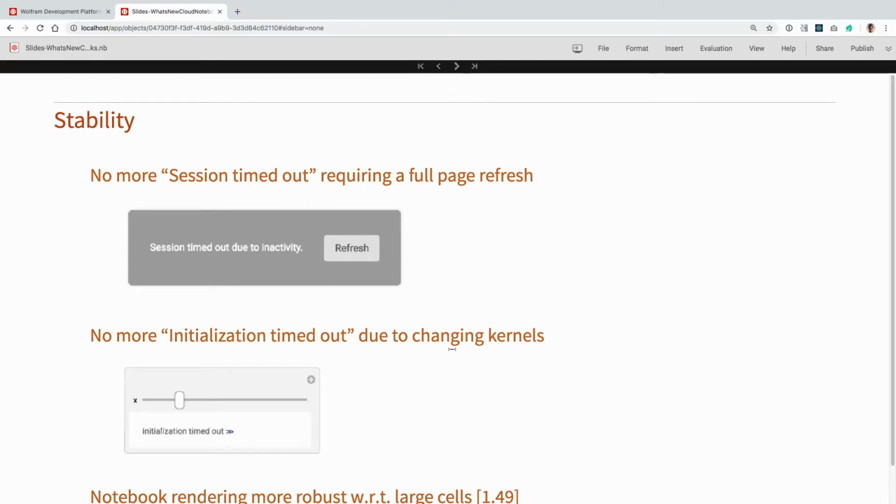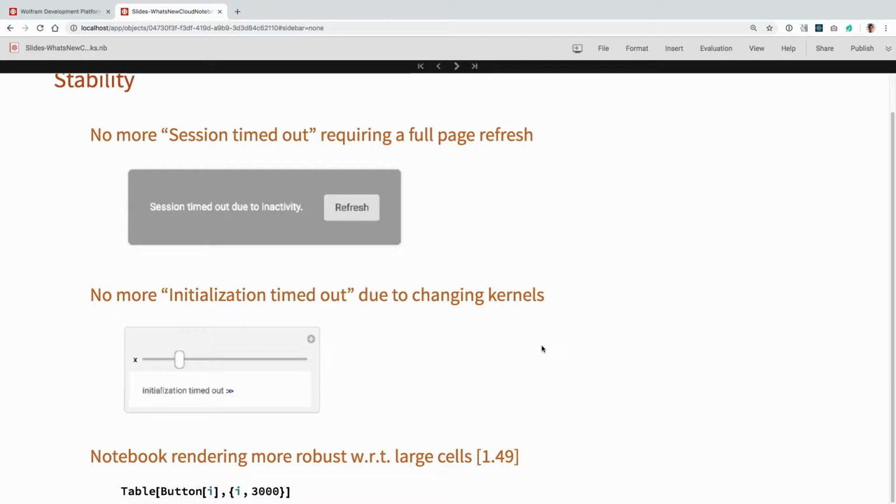There was also a problem where if you kept the Manipulate open for a long time, sometimes you got "initialization timed out". They all had to do basically with the client and the server getting out of sync after a while, and then there was no good way for them to communicate anymore. They were actually separate issues and really not trivial to solve, but I think we did now, and so these problems should be gone now.